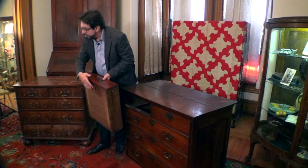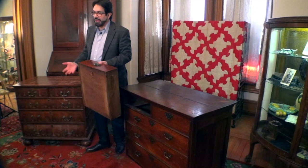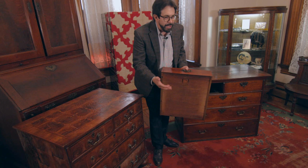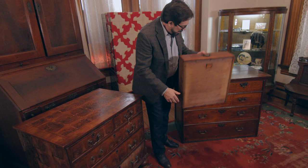One of the more interesting things is these are secret locks. Everyone needed to keep their valuables — their jewelry, whatever cash they had on hand. This is a spring lock. Winterthur calls it a Quaker lock. If you're in Lancaster County or Berks County, you'd call it a Dutch lock. You pull this drawer out, push the flap up, the spring releases, and you open these two top drawers.